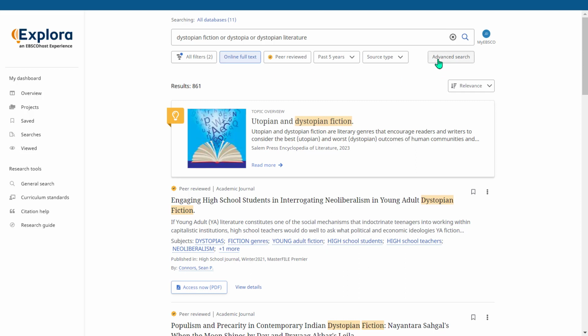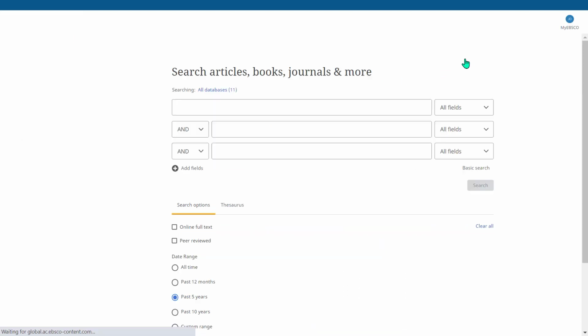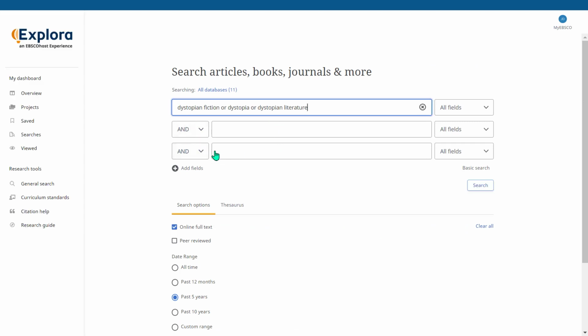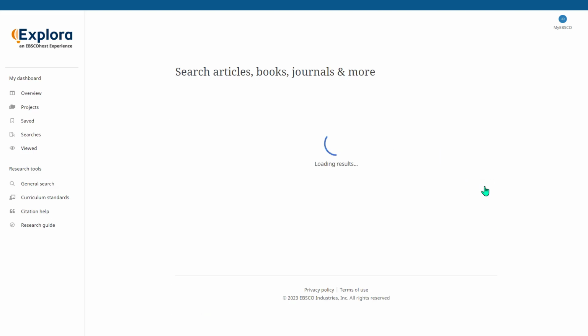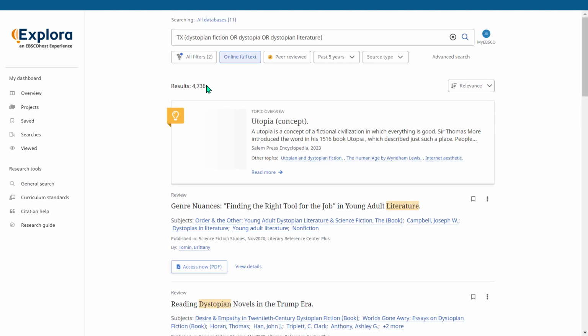Another strategy you can use to expand results is to go into advanced search. This will carry across your search terms, but also provide you with some additional options. So you can use other search lines, but you can also use this all fields drop down. As an example, I could select all text, which will indicate that I'm searching for my terms within the article's record, but also within the article's full text. So that may even expand it just that much more. Now when I load my results, you may be able to see that I have even more results. So if that's what we're after, to look through even more results, that's a great tactic.